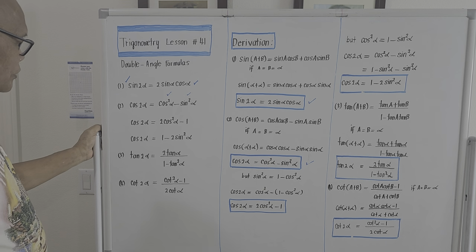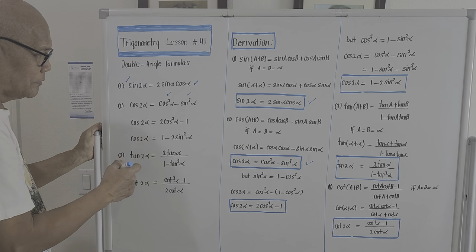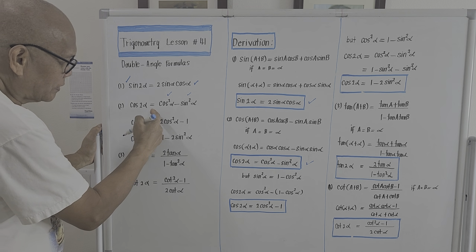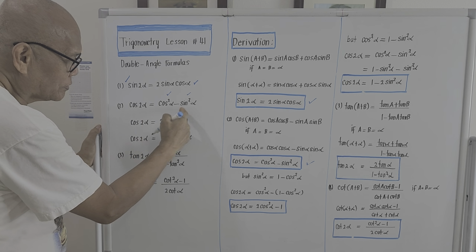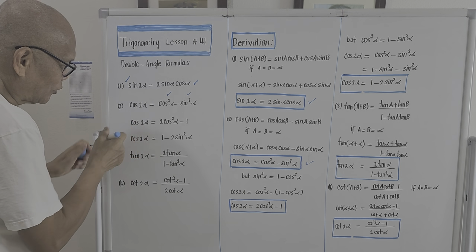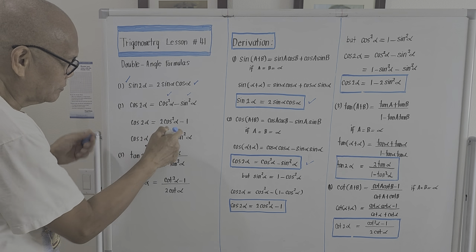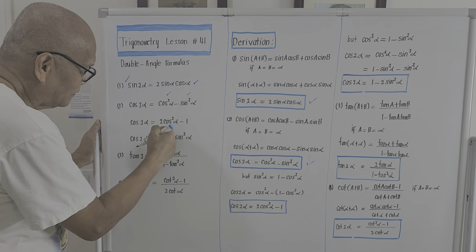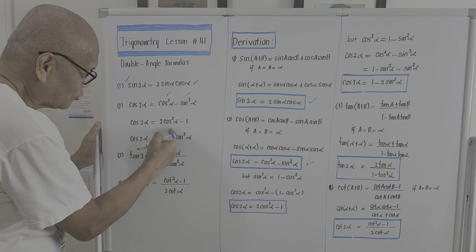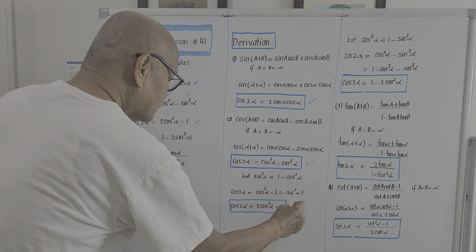The second one under the topic cosine of twice alpha: instead of presenting the right hand side as a function of cosine and sine, we'll just concentrate on the cosine. So cosine of twice alpha can be written as twice cosine square of alpha minus 1. No more sine square of alpha. And it is actually this one.